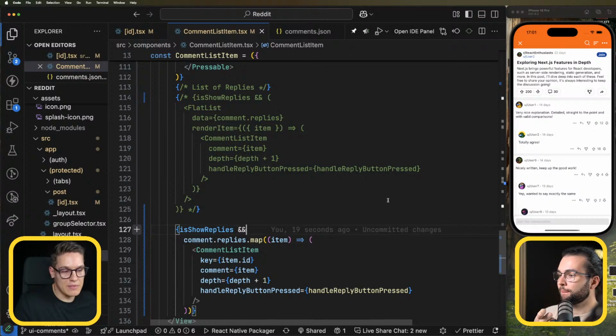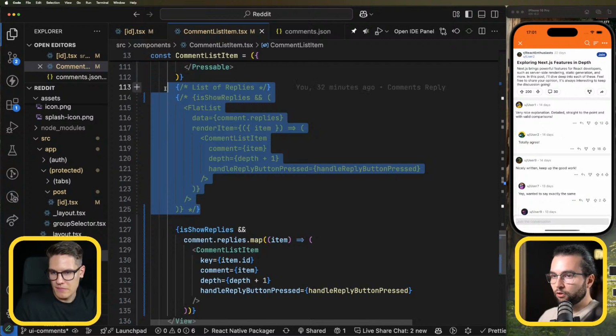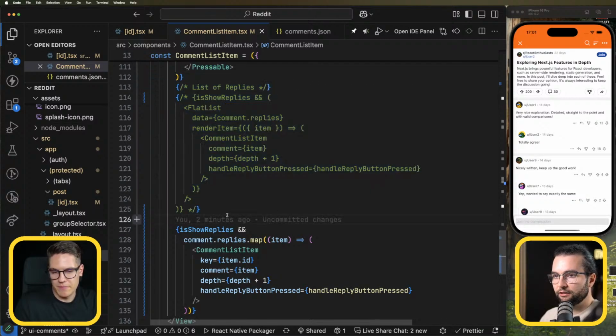Because there are sometimes cases when you also need to render a horizontal flat list inside a vertical flat list. A horizontal flat list inside a vertical flat list is fine because it's a different direction. So I was thinking that if you cannot do a flat list in a scroll view, that also means that you cannot do a flat list in a flat list. Yeah, I also have to check more about that, and maybe indeed there's nothing wrong with this one. How do we proceed?